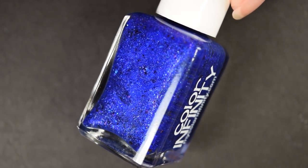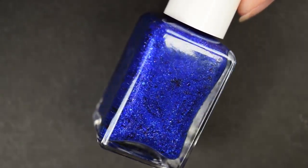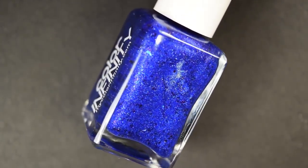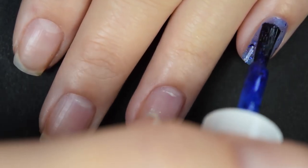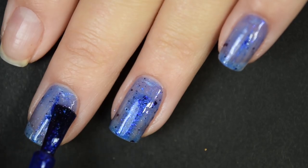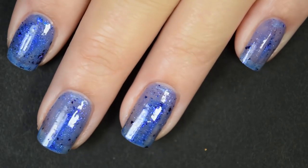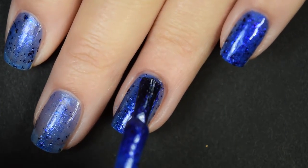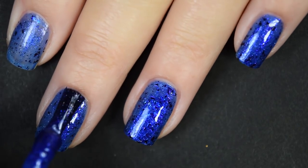Up next we have 'Olympus Would Be This Way,' inspired by Hades from the movie Hercules. This is a deep royal blue base with flakies throughout — I believe they're just a super dark blue, they might be black — and they are a couple of different sizes, going from really big to really small, as well as a scattering of holographic. Here's our first coat. This one also has a pretty nice formula — not too thick, not too thin, no running, no pulling, no staining. The distribution of the flakies is pretty even; you do have to work a little bit just to spread them out evenly across your nails, but nothing that needs glitter placement per se. Here's the second coat — it's almost completely opaque in two coats. I'm going to go ahead and do a third coat though to deepen that base color and get maximum payoff for the flakies.